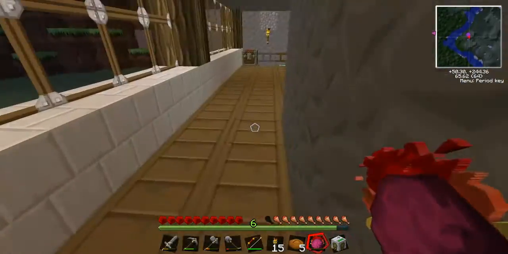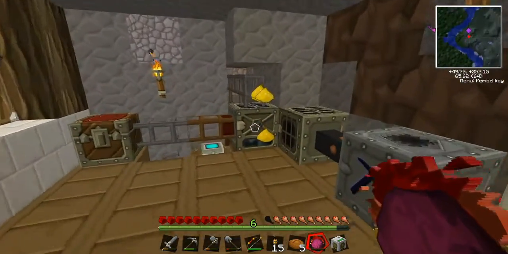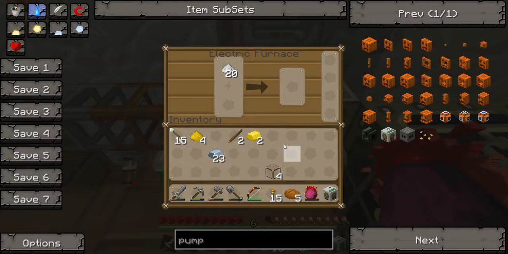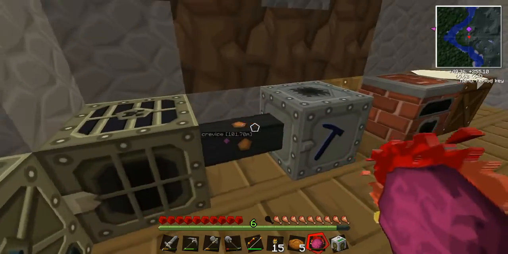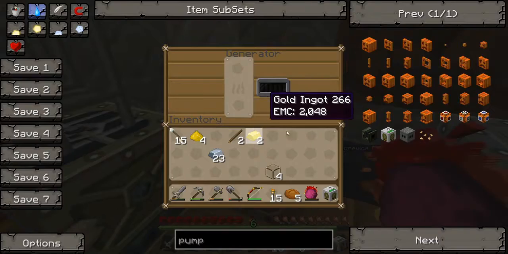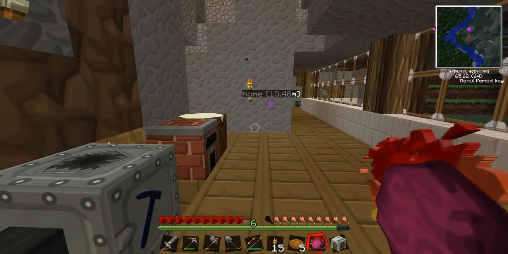Dude, should we sleep? Yeah. Oh God, there's gold everywhere. Oh, the gold won't go into it, will it? Because it's... Oh, we appear to have run out of power.